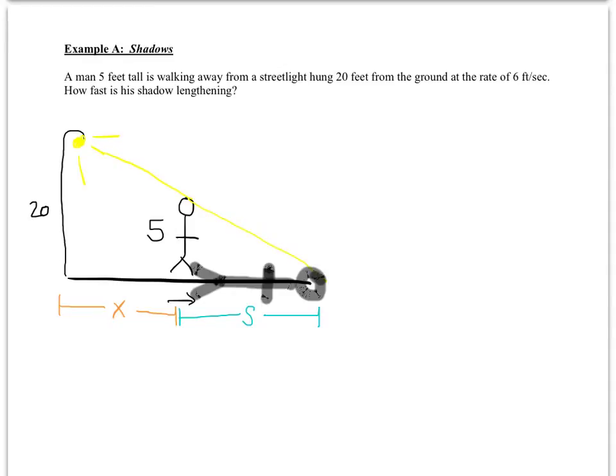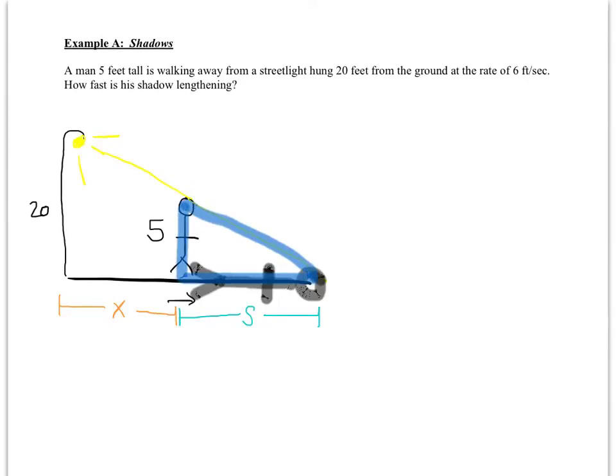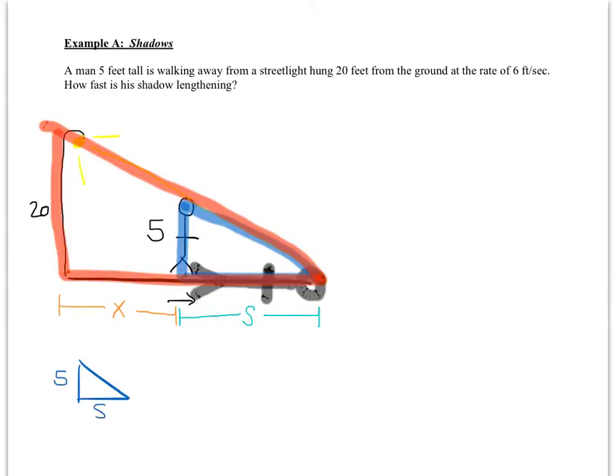So, as we've done before, you will want to imagine where these two triangles are. And here's that blue one, and here's the red one that surrounds it. And this will be exactly the same as what we had just looked at a moment ago. So when we're dealing with our proportions and our similarity, our blue triangle here will have a side of 5 and then a bottom side of S, and then our red triangle will have 20 and then an X plus S. And remember, the key idea is make sure you can see both triangles and set up your proportions.